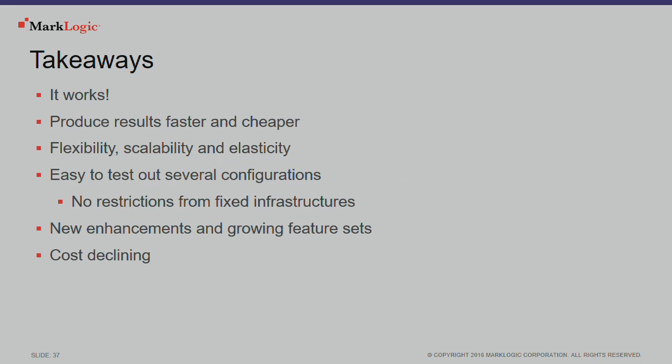In wrapping up, as a takeaway, it works. Customers are utilizing this in their environments. It's helping them build faster, and they're getting quicker returns. They're able to test and do things that they wouldn't be able to do in-house. With the capabilities of elastic and scale-out resources, it's a lot more flexible. Normally with a traditional infrastructure, you have to realize a capital cost in order to gain those resources so that you can scale. With Amazon, or a cloud-based environment, you don't have to do that.